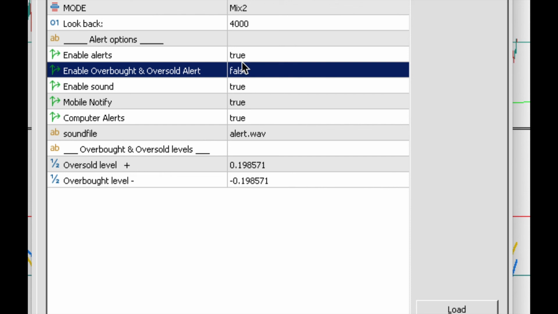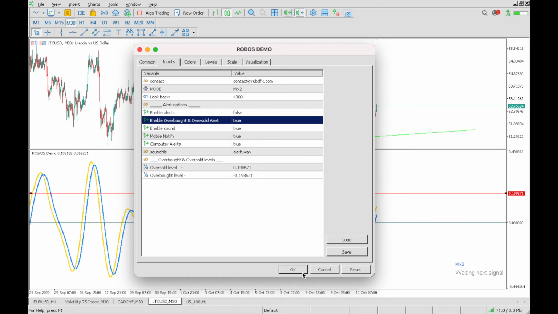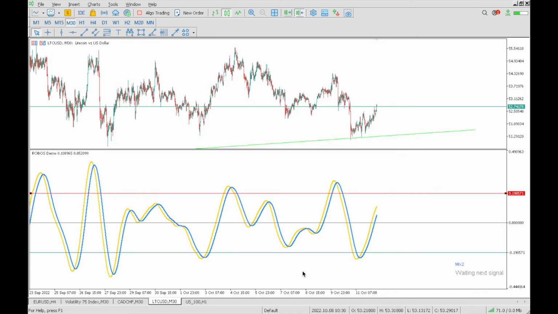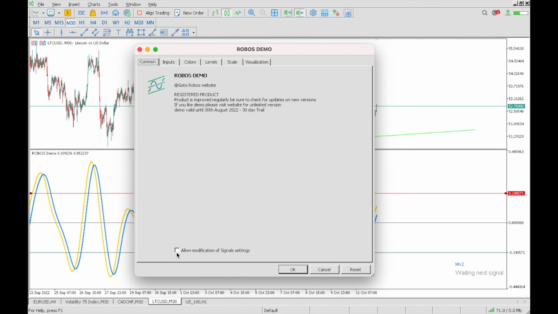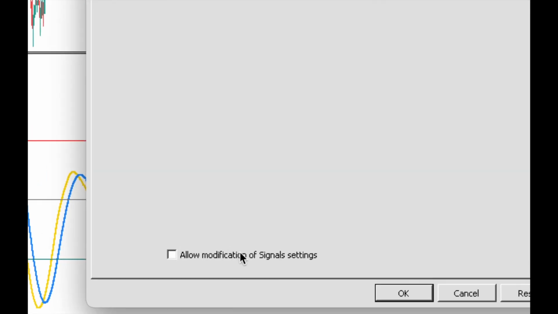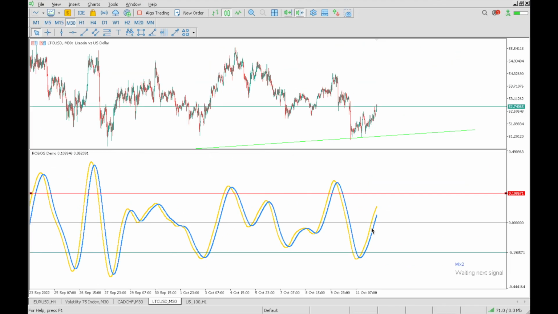If you want, you can deactivate these normal alerts and only get the actual overbought and oversold alerts, so that you are only notified when you have more chance of getting the signal right. So now the levels have been set. The only thing you have to do is wait for your signals. And don't forget to activate allow modification of signal settings. Okay, and then click OK. So now your indicator has been set.